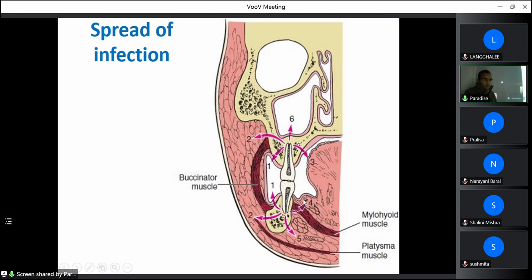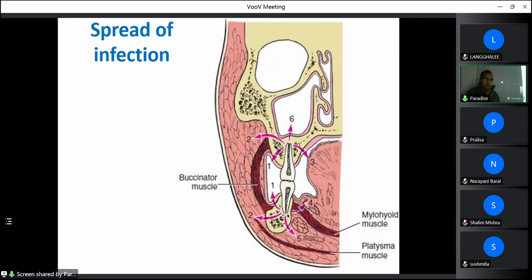sublingual space infection. So there is a possibility that if there is periapical infection in the mandibular posterior teeth, it may lead to either vestibular space formation, buccal space infection, submandibular space infection, or sublingual space infection. All are possibilities. That depends on the anatomy, the angulation of the tooth, the thickness of the bone, and infection always travels through the path of least resistance. Where the bone is thin, it will create perforation on that side.